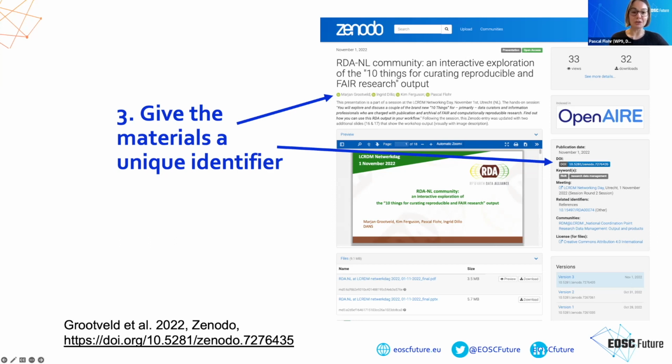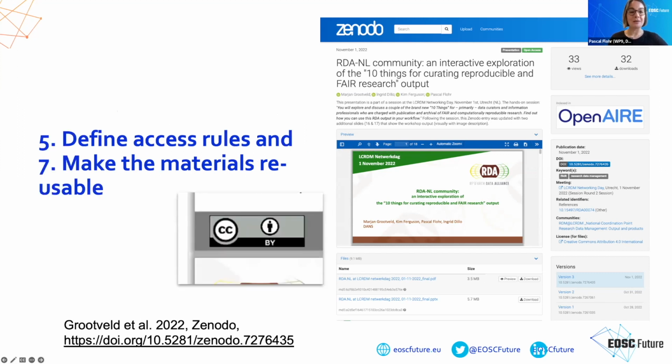I contributed to this, and I found it very nice to see that, even though I couldn't be at the training, my name is on top of there, and it's sort of nice, right? But the main thing was, of course, the links, not because it's nice. There are other things. These numbers are referring to the numbers of the rules in the paper. So it's important to define who can access your training materials and to ideally make them reusable.